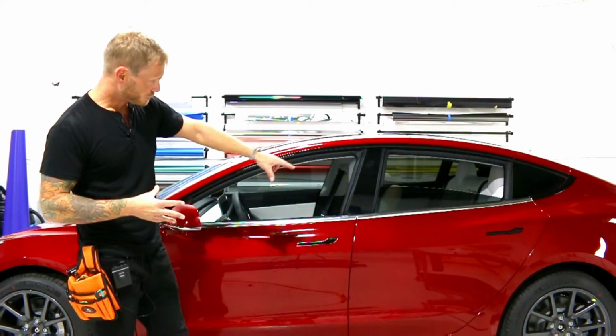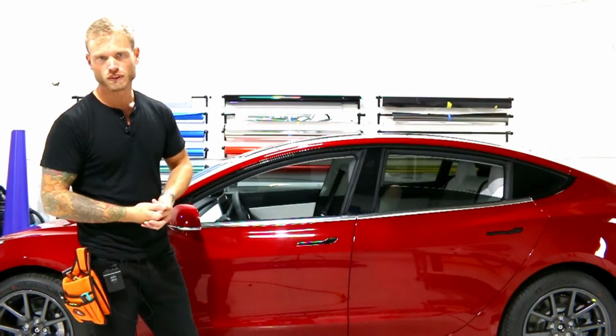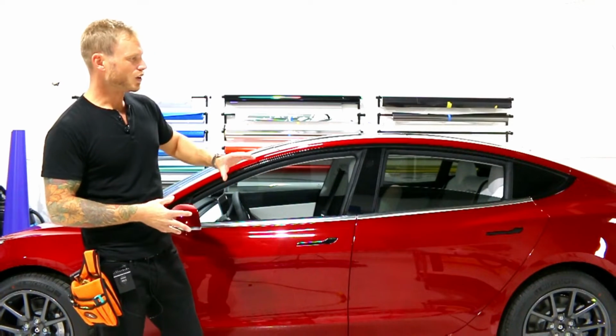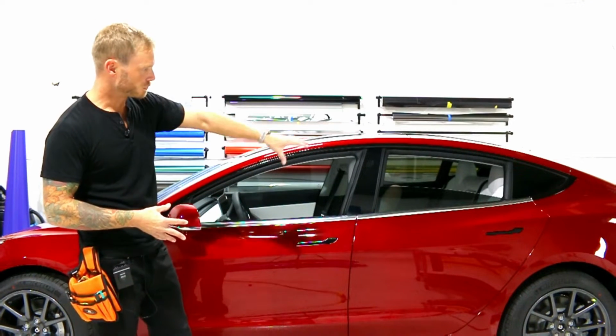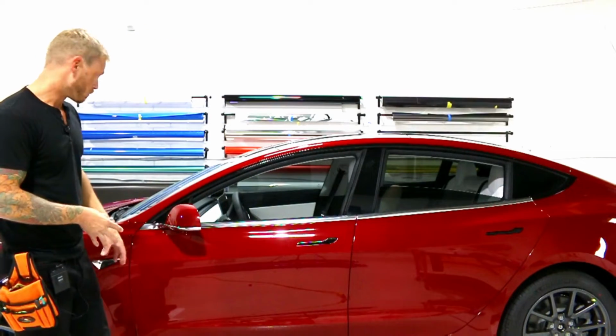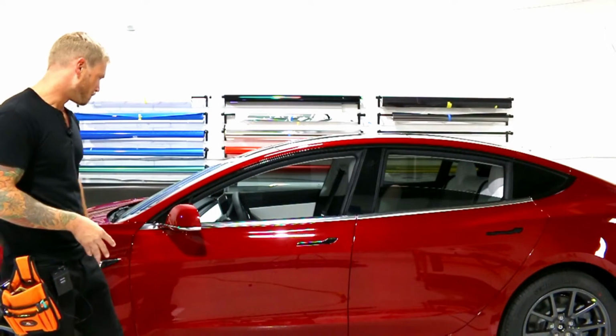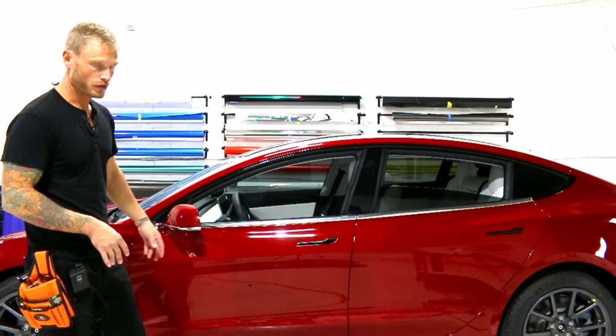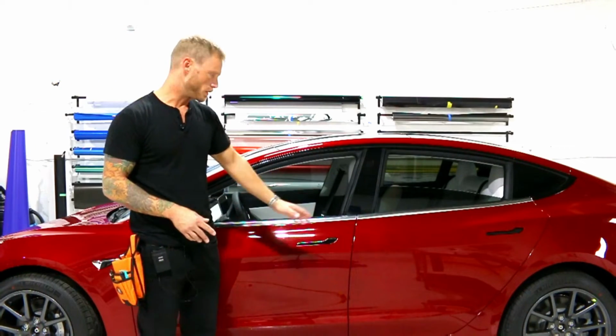When it comes to doing these two window trims, it's actually pretty straightforward. These are probably one of the easier parts of it all. It isn't even all that hard to do as far as doing the window trim goes and the door handles. It gets a lot more tricky around the mirror. The mirror is the hard one. This little guy here, that side indicator, is not that bad, but it's a little bit tricky as well. But the mirror is the hard part, okay? We're gonna get onto that in a whole other video.